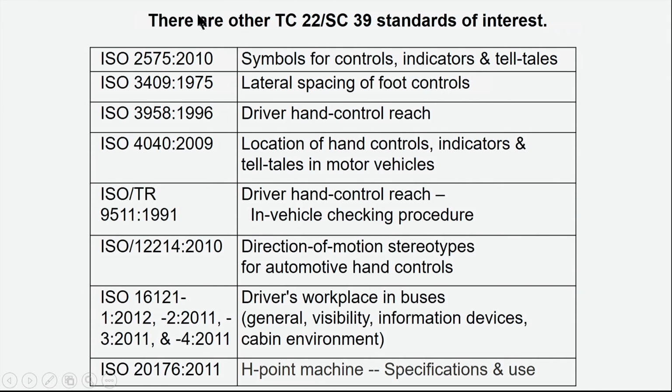Here are some other standards. One that changes virtually every year is ISO 2575. It shows that the latest year is 2010, but in fact, almost every year there are amendments to it. And there are a number of other topics that are covered here. You can see there are some that are not related strictly to passenger cars, but other topics as well. So there are quite a few standards, and it just takes time to really read through them all and understand what's appropriate.